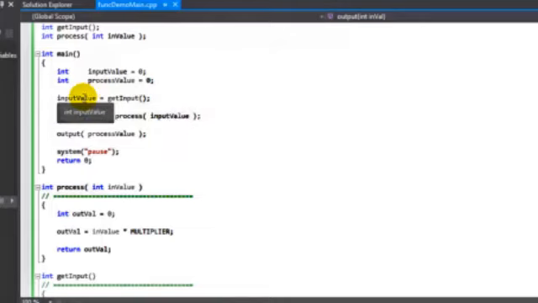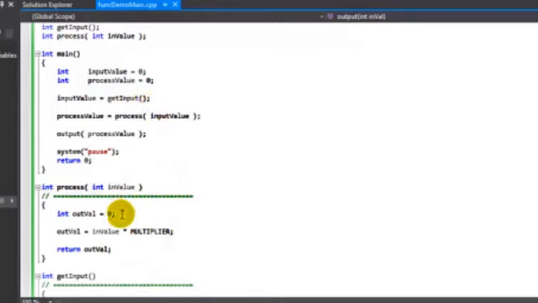Now I'm going to use input value in my process function parameter list. So whatever value is in here will get placed in here and will get passed into the parameter called inValue. So whatever is in here, the value of 10, let's say, is going to be copied into inValue and then used within process. So again, process is going to execute.